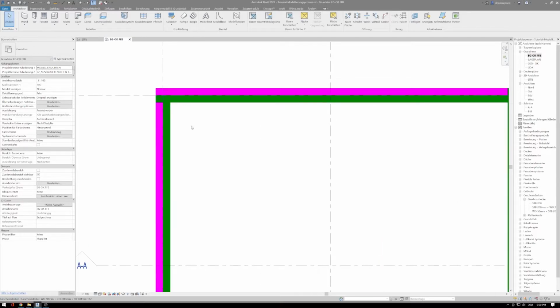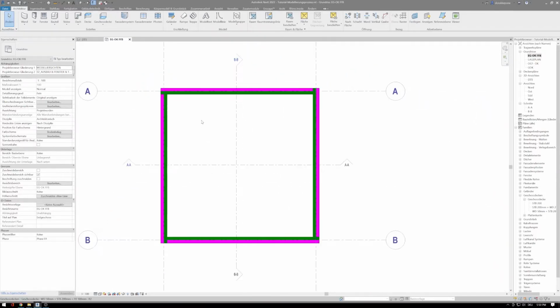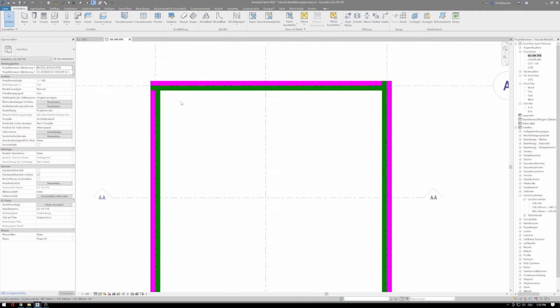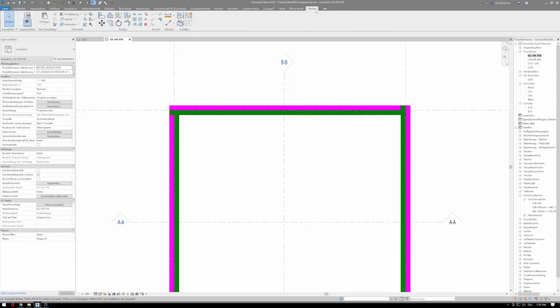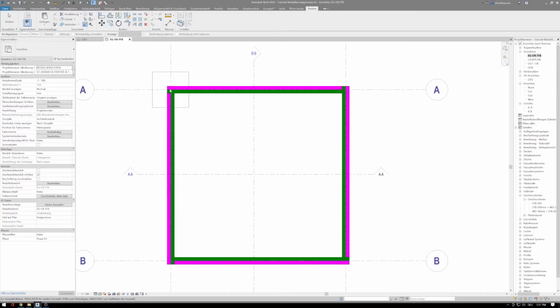So as you see, when I made my connections, when I made my joints, my corners are kind of messed up. To fix this, I go to Ändern. I come here to Wandverbindungen. Now I have to select a corner. It can be Gehrung, can be rechtwinklig schneiden, but I prefer Gehrung.